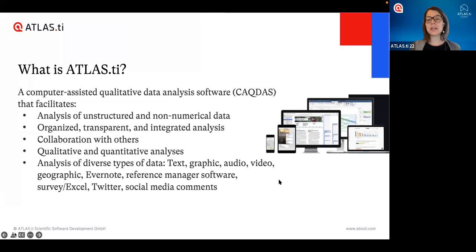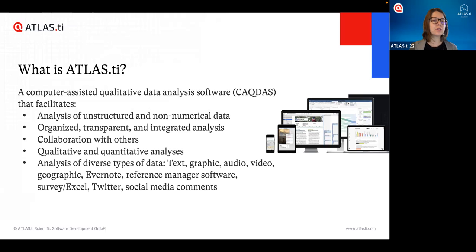I'd like to begin just by briefly saying, what is ATLAS.ti? Just so that we're all starting on the same page here. What we're looking at today is a computer-assisted qualitative data analysis software. In other words, ATLAS.ti is a tool that we as researchers can use to facilitate our analysis of any kind of unstructured or non-numerical data, so any kind of qualitative data.